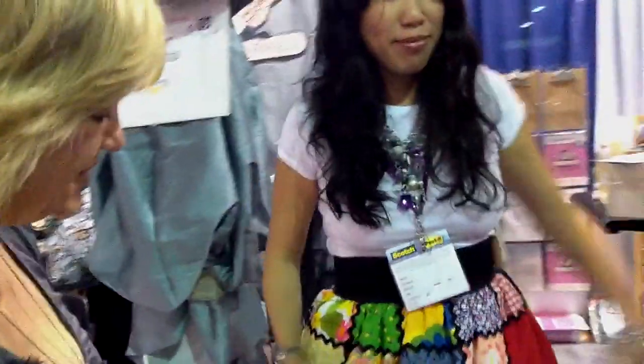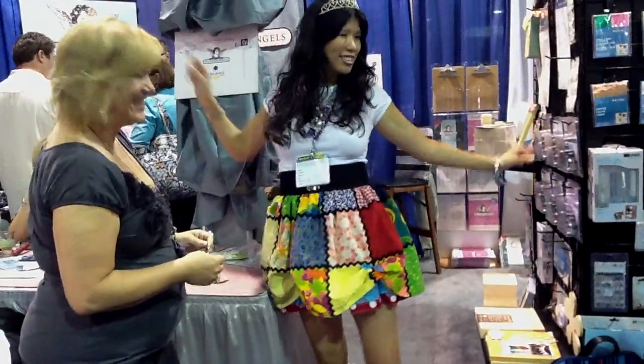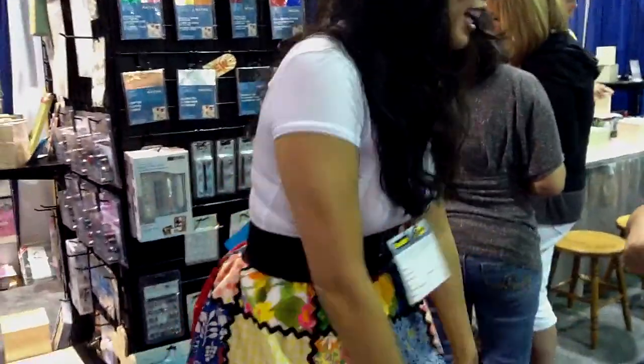Oh, you guys want to see my outfit? My cousin made it for me. It's really cute. It's a skirt from Goodwill, and someone had hand sewn all these little squares together. It's adorable. It was down to the floor, this dress, and so she cut off the bottom and made me a tutu skirt.